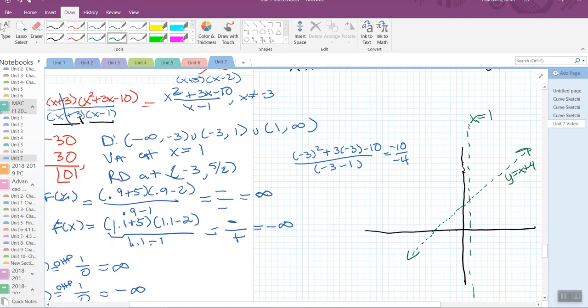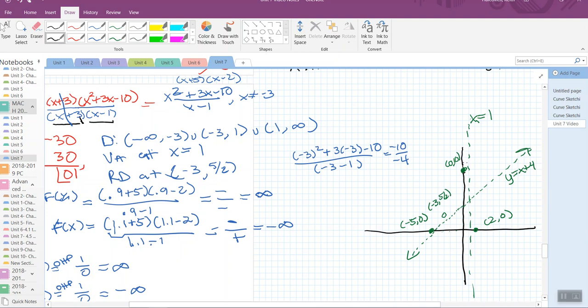We also know the x-intercepts of negative 5, 0, and 2, 0, and the y-intercept of positive 10, yep, positive 10, so 4, 5, 6, 7, 8, 9, 10. And then we have the removable discontinuity of negative 3 and 5 halves, which is 2 and 1 half. All right, so now we have points on both sides of the vertical asymptote, which means we don't have to put anything else in, which is pretty good.